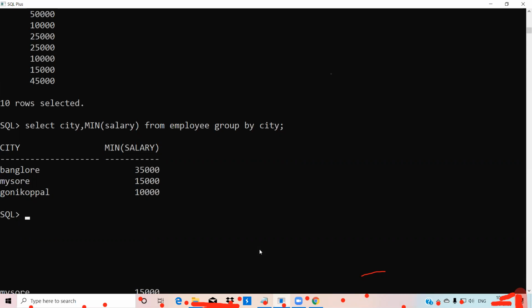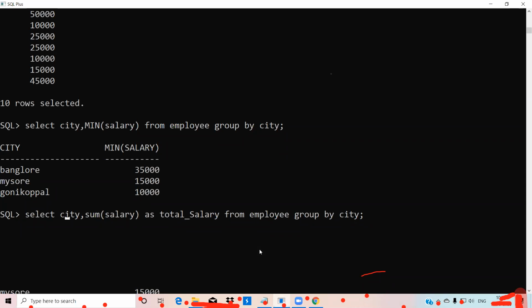So here you can even use group by city. Here you can use minimum or sum. Sum of salary as total salary, based on the groups.